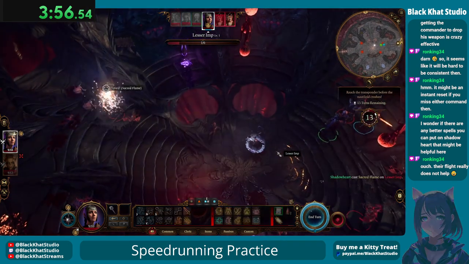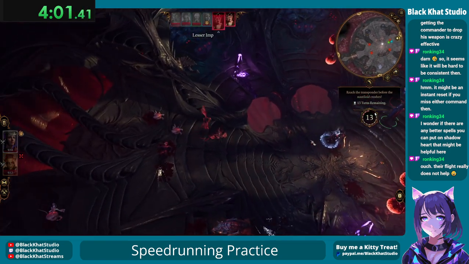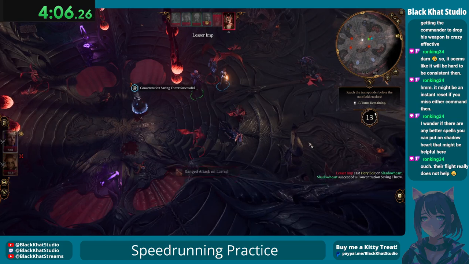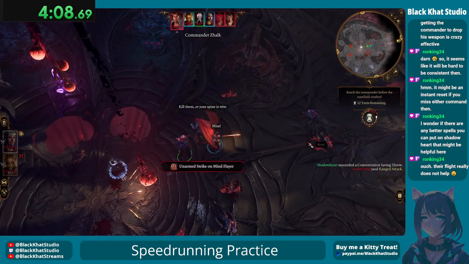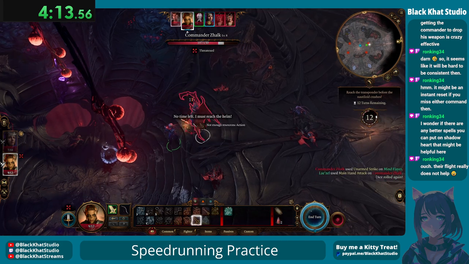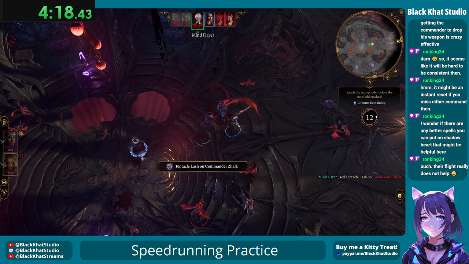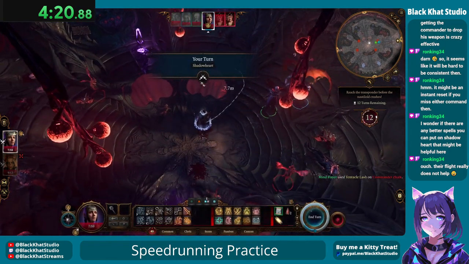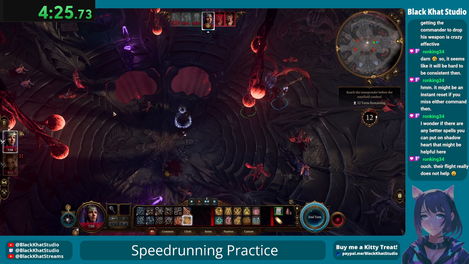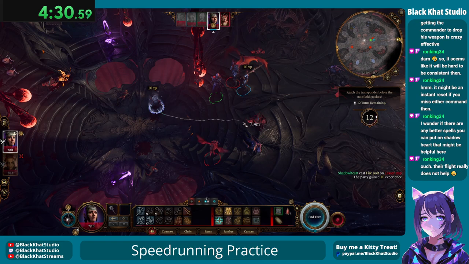Okay. Kill the imp. Nope. Or just not, I guess. That's fine too. Okay, yeah, getting the Everburn Blade is very important, apparently, because the damage that you can deal just skyrockets with it. 80% chance. I don't need to do much damage, I just need to stop it.